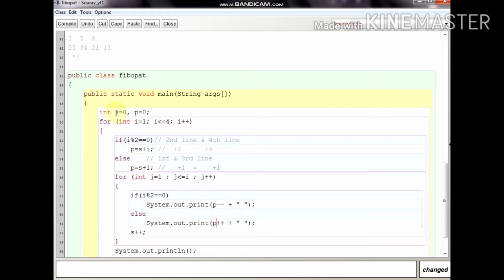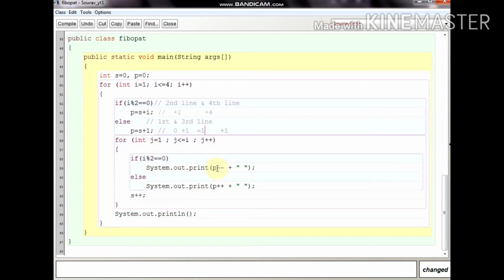Why? Because s equals 0, p equals 0, else p equals s plus 1. That means 0 plus 1. Starting value is 0, so 0 plus 1 is obviously 1. Okay, so here I print p plus plus, that means 1 plus plus. After printing p, the value will be increased to 2.